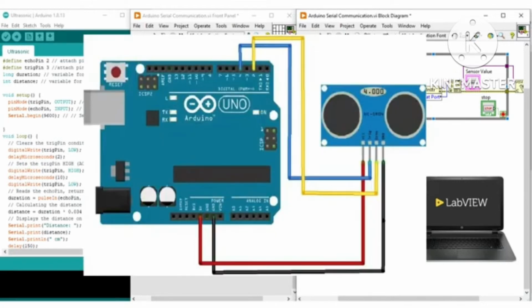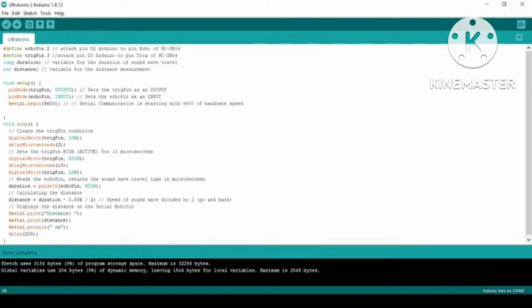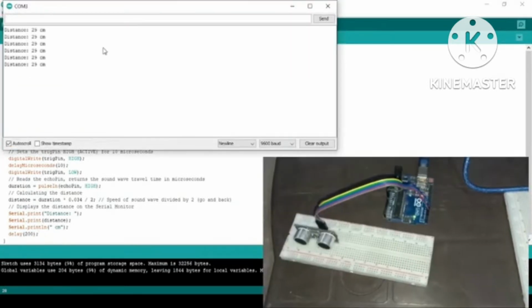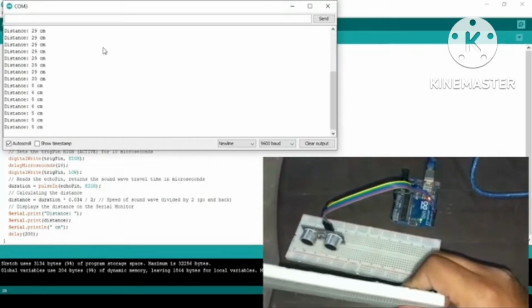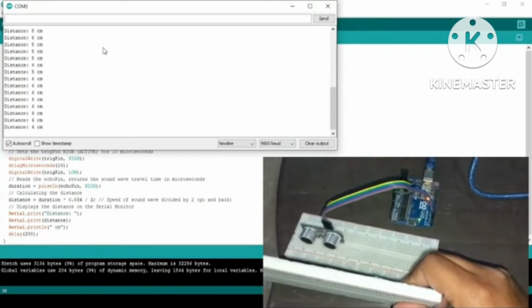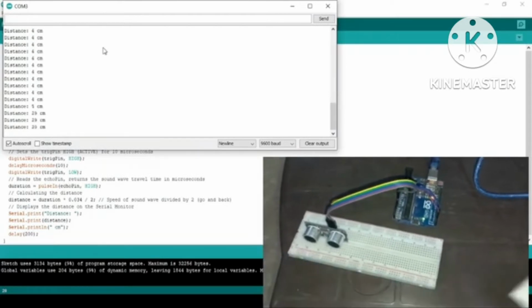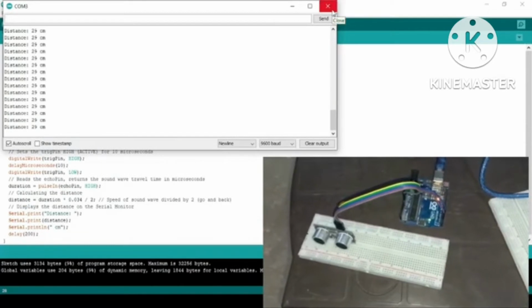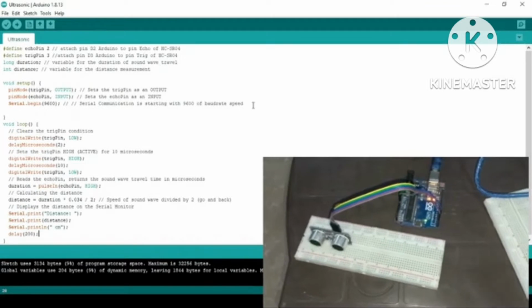After making its connection diagram, we will move on to its Arduino code. In serial communication with Arduino, we need an Arduino code which will run to control a motor or acquire any sensor data. But all we will do in LabVIEW is acquire that sensor data which is being fetched from the Arduino. So let's start from here.